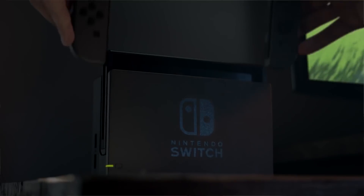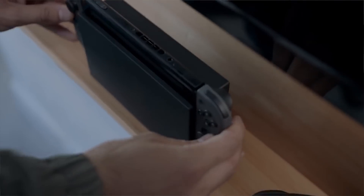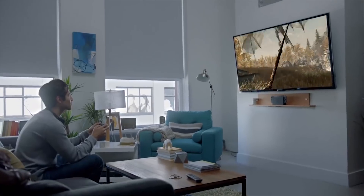The way Nintendo looks at the Switch is basically that it's a home console that you can happen to take with you. They have this dock cradle that the Switch pops into — you leave it there as a home console and pop it out when it's mobile. The problem is, if you want to hook it up to a TV, you have to have the dock. It has special hardware inside in order to output an HDMI signal, so up to this point everybody's been needing to lug around this giant dock, which I find incredibly inconvenient.